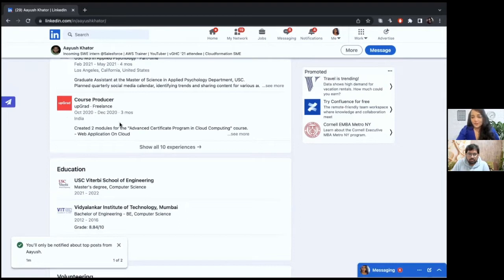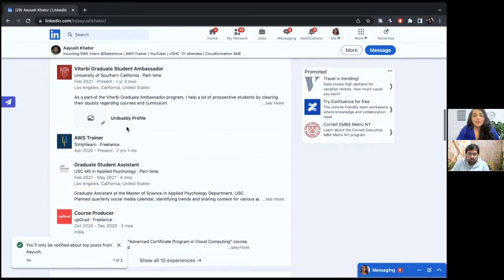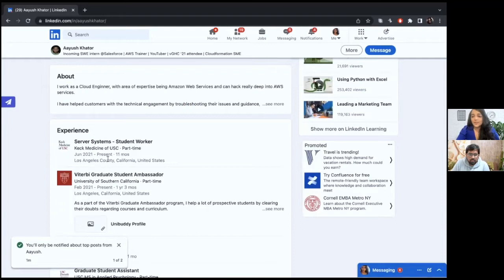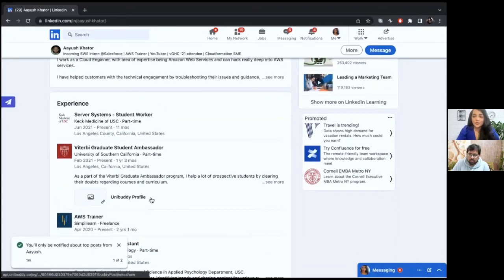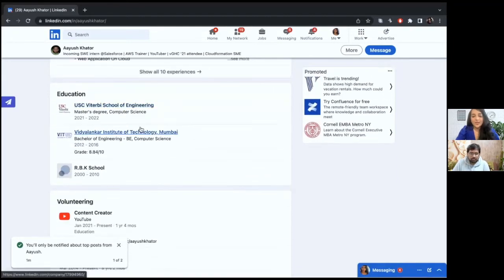So have that over here, in your experiences. First I would always say have your AWS experience, your experience from your previous work, if any. If not, make sure that you have your internship projects, or your school projects, over here. Any work experience is more important than school projects, but at the same time have both, and prioritize professional experience.